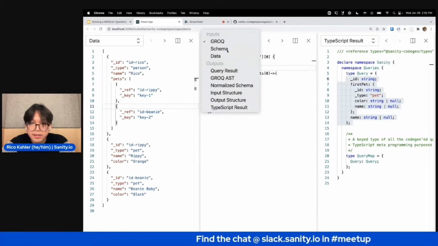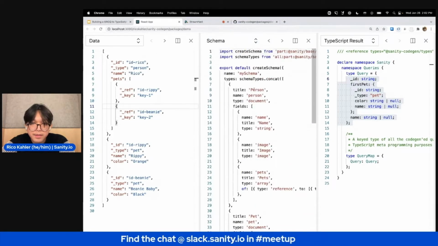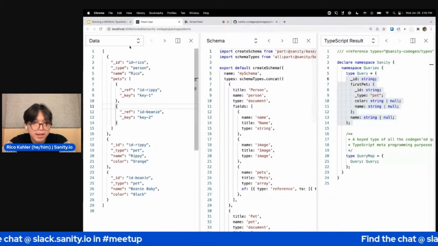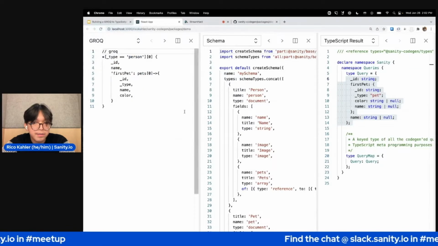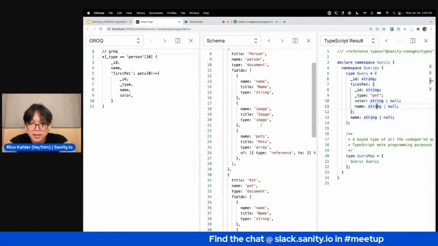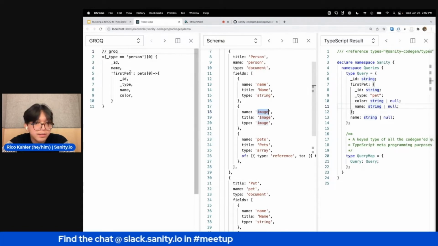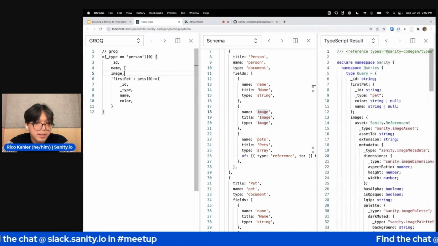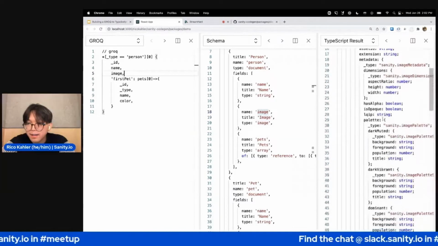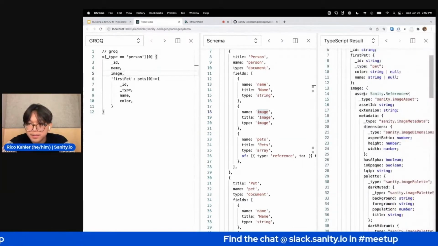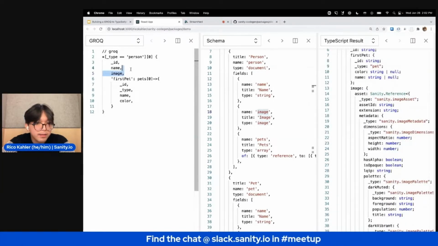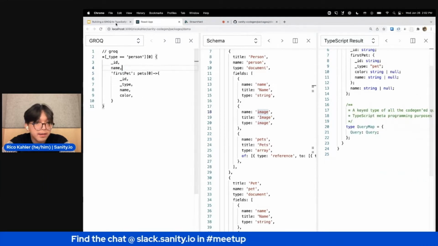Let me go to the schema. I have the schema here as well, and a combination of the schema and the query itself is used to output the types here. There's also an image involved in this one, so I can do something like this, image, and then I'll get back the types for that. There's a whole bunch of things. All right, so let's close that and go back to the talk.